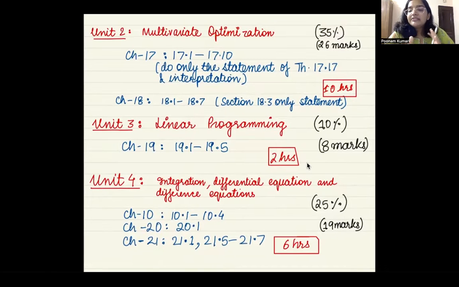So when your objective function, the function that you either want to maximize or minimize, is a linear function, that becomes a linear programming problem. So this has great application in, let's say, you own a big factory, you have a big inventory at your place. Okay, बहुत सारे products आप बनाते हो, बहुत सारे inputs हैं, बहुत सारे outputs हैं. तो किस तरीके से उस पूरी की पूरी inventory को manage किया जाए? इस तरीके के problems, very interesting problems, they can be solved using the concept of linear programming. So we will study some concepts related to linear programming, how to solve those kinds of problems. So we will deal with linear programming as well.